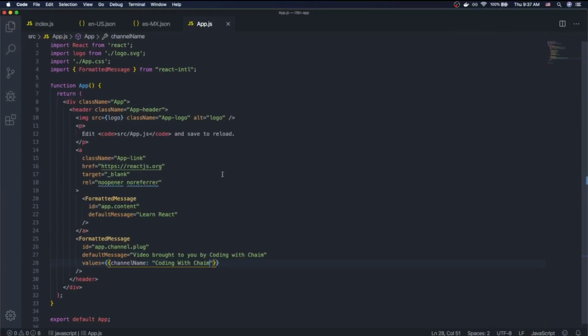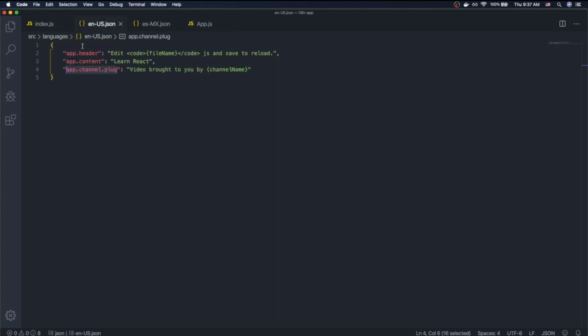So let's move on to the last scenario that we have so far in this particular file, and that's the one up here that says edit, and then you can see the source app.js is actually rendered within code tags, and I want to try to actually preserve that, right? I don't want to actually lose that. I mean, we could have easily just done away with the code, but we don't want to lose that. And what's really cool is that ReactIntl actually provides you a way to deal with that as well.